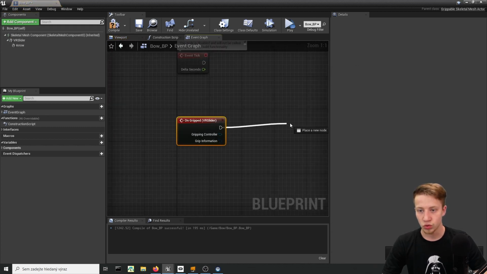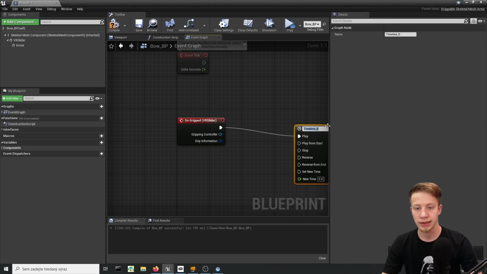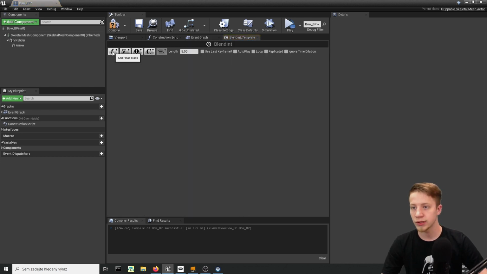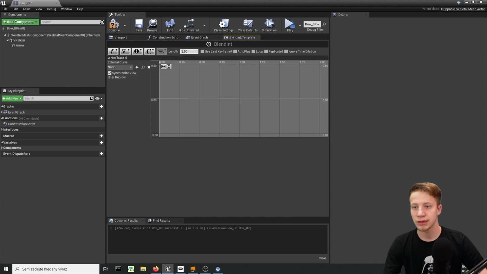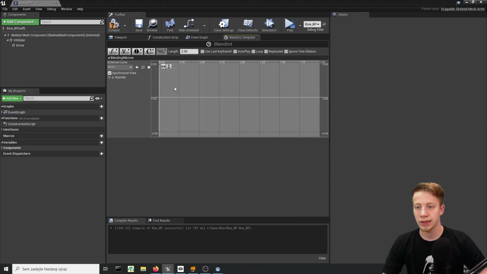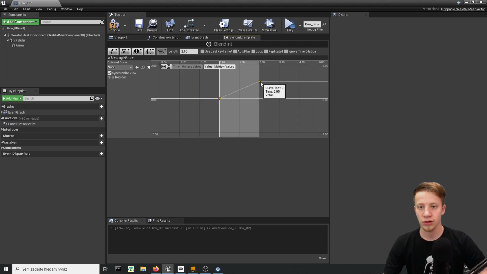And the first thing we will do is to create a timeline. So let's put here timeline, add timeline. Let's call it blend in. Double click on that, and on our float track, let's set length to 2, and you can rename that track to blending in arrow. Let's add a key, so right click, add key. On time 0, you want to have it on value 0, which is perfect, and let's add another key, and that will be on time 2. Let's set value to 1. Then select all of them, right click and switch it to auto, so it will be a bit smoother.